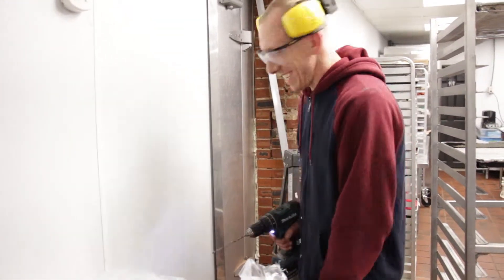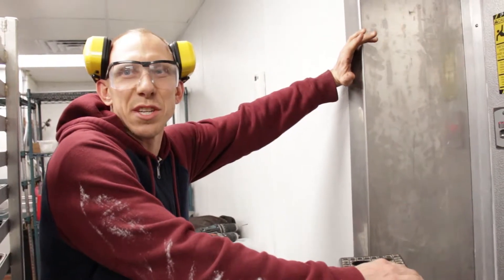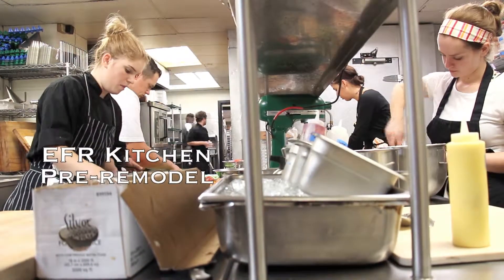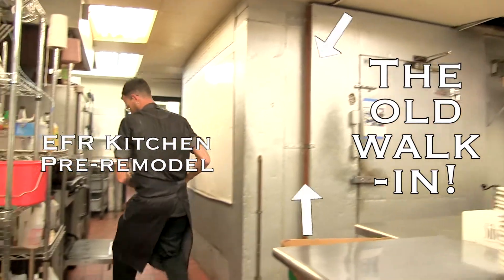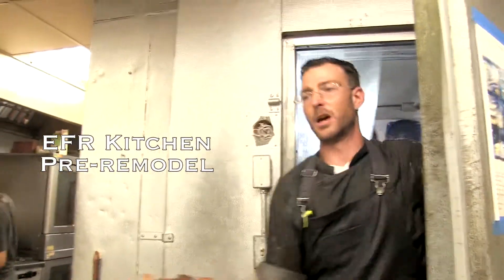Plus the environment. Before, this was such a broken window environment — it was hard, it was depressing and stressful, no matter what. The walk-in cooler and the hood system were 43 years old. And in the old walk-in, you could barely see in it — it was dark, it was dingy, there was condensation and liquid leaking everywhere.